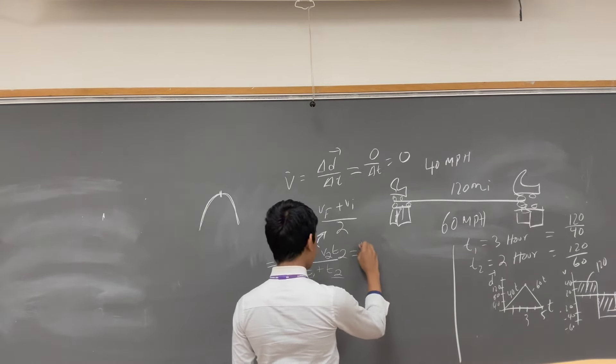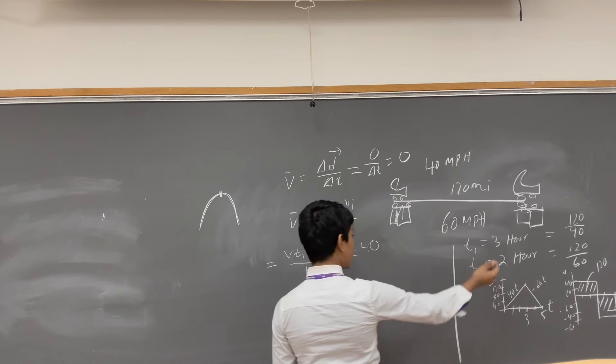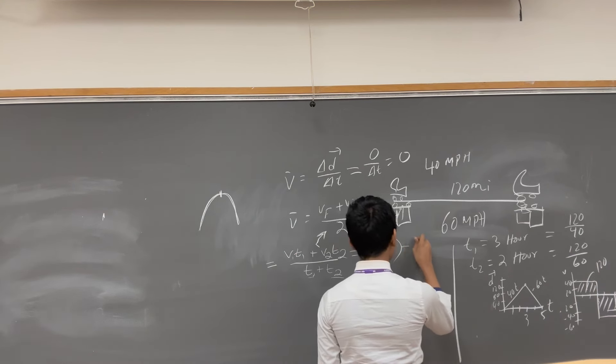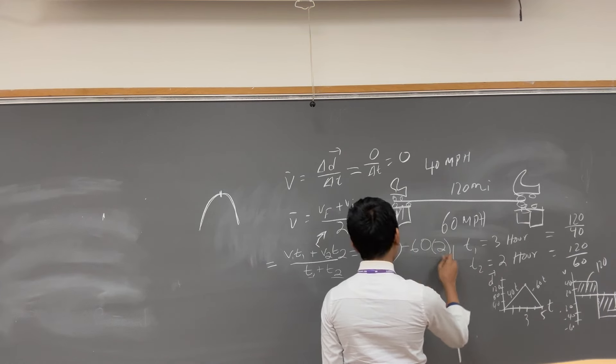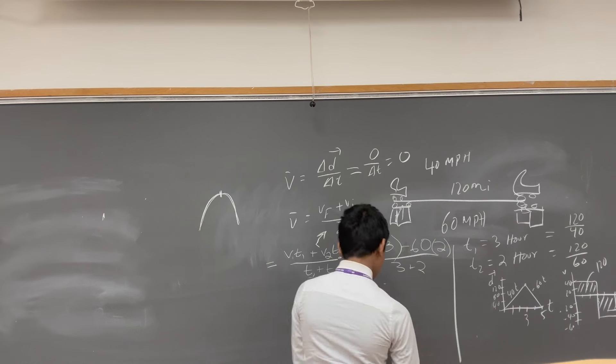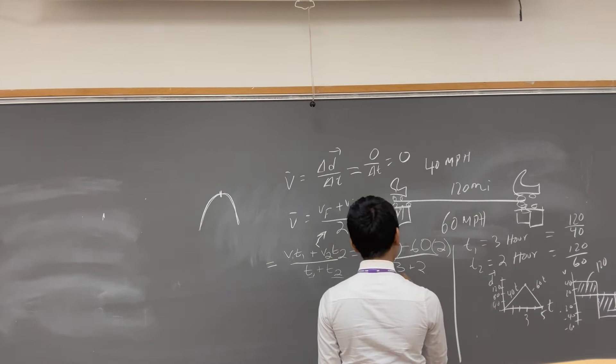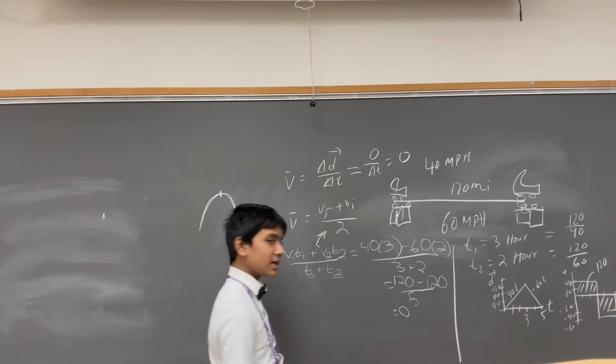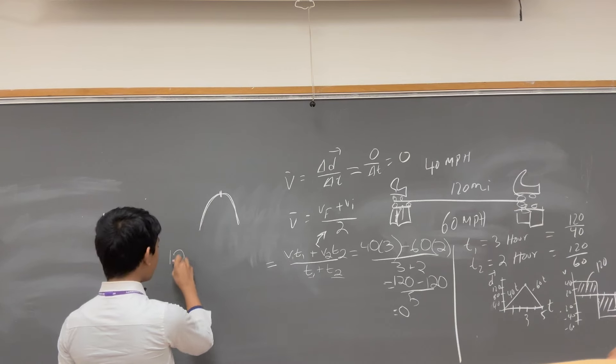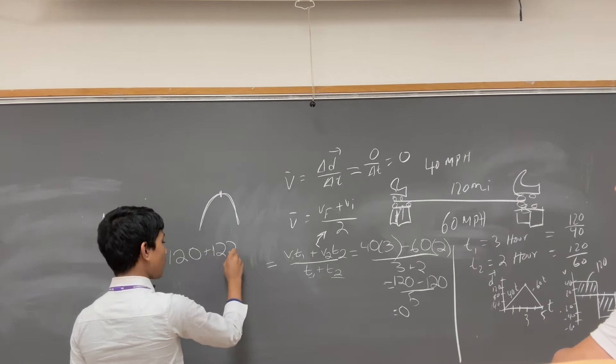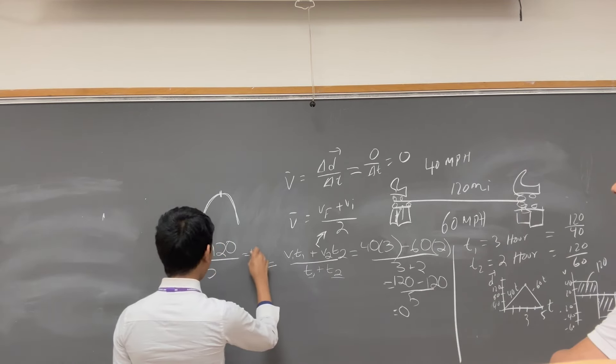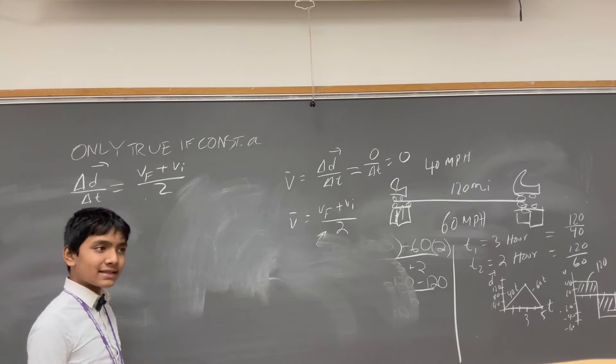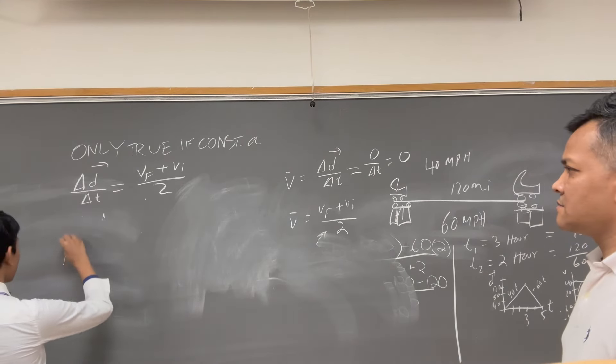So, what's V1? 40. What's T1? Well, he calculated that right here, Mr. Berry. So, we get 3, and then plus, well, actually minus 60 times T2, which is 2 hours, divided by T1 plus T2. So, we get 120 minus 120 over 5, which is equal to 0. And if you're curious, the same approach also works with the speed, but instead, we'd be putting 120 plus 120 to get 48. A very obvious scenario that comes to mind where there's a totally constant acceleration is, of course, projectile motion.